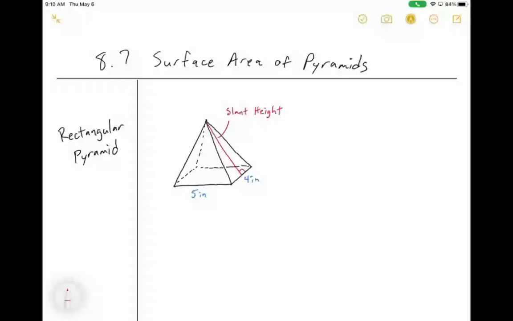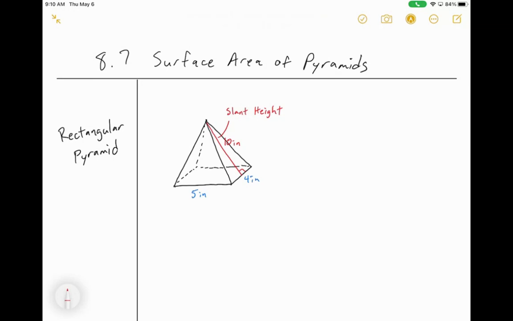And let's just put a number here. Let's just say this is 10. We'll make it easy on us. Okay, that's 10 inches. So what we're going to do here is draw a net again. You have to imagine, I like to think of it kind of like a flower blooming, right? You start with a rectangular pyramid, and then you open it up, and all of the sides peel out, and you end up with a shape that has a rectangle in the middle and 4 triangles on the outside.